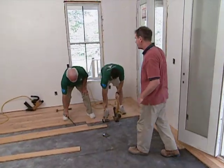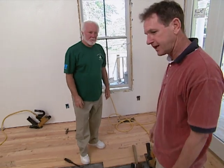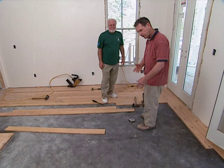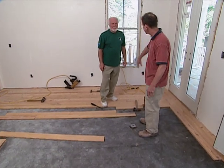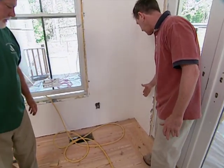Hi, I'm with Grady Garris here, and company, who's doing the hardwood flooring in here. How you doing, Grady? Fine, how you doing? Pretty good. Listen, I came in here, and the first thing I noticed is that I would expect the floor to go this way here, but it's going this way. Can you tell us why that is? Well, the floor joists are running this way, so you have to run the floor itself perpendicular to the floor joists.